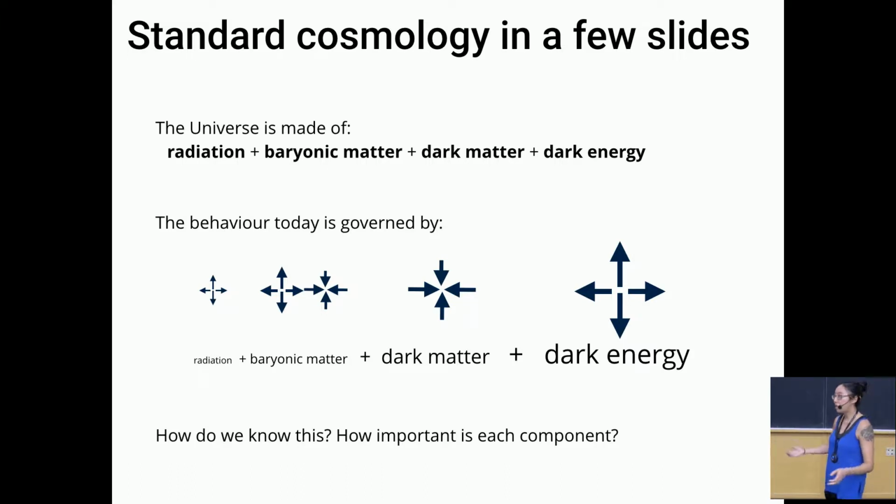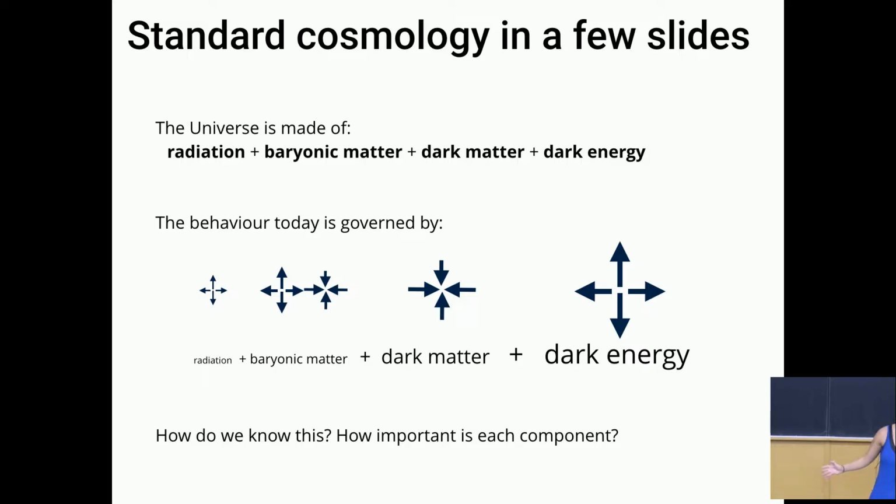So radiation pressure is just going to cause things to expand. The baryonic matter will sometimes cause things to expand, and it will also sometimes cause things to contract because of gravity. It will also sometimes cause things to expand because you have electromagnetic forces and things like that. There's also dark matter, which only causes things to contract. In standard cosmology, it only interacts gravitationally. And then you have dark energy, which falls out of the math, and this is basically just a way of saying there's something else that's causing the universe to expand.